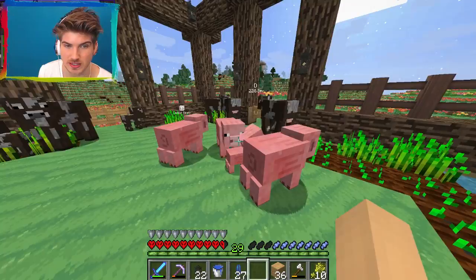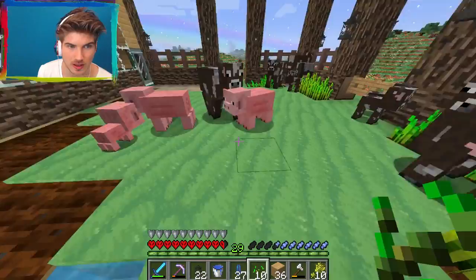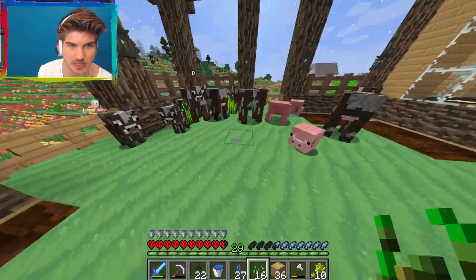Because the villager can steal from them, the animals can steal from them. So, I'm glad we wasted our time with these. Oh, so dumb. Oh, just eat it. Okay, you guys have gotta go. I've learned my lesson. Oops, hit that cow. Sheep. Okay, whatever. Stop eating my crops. Okay, move it, guys. Move it or lose it.